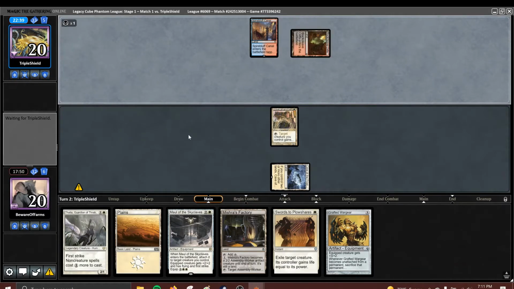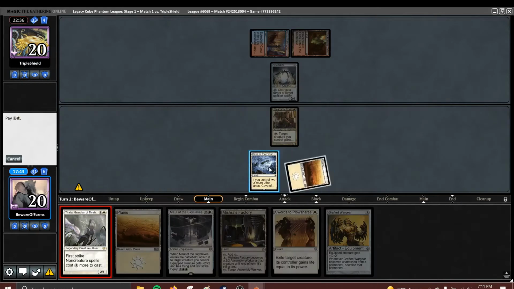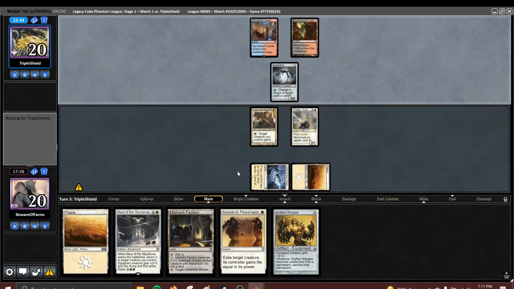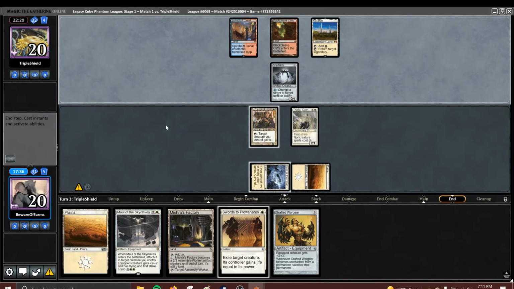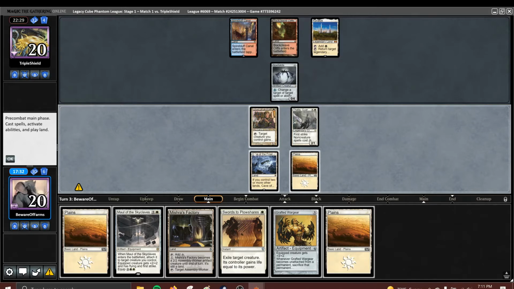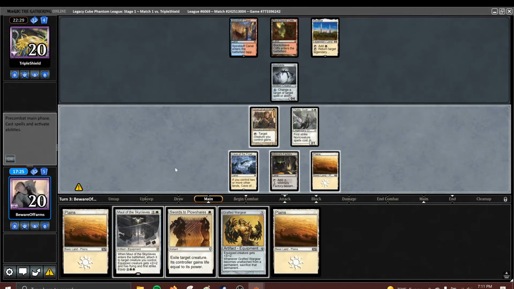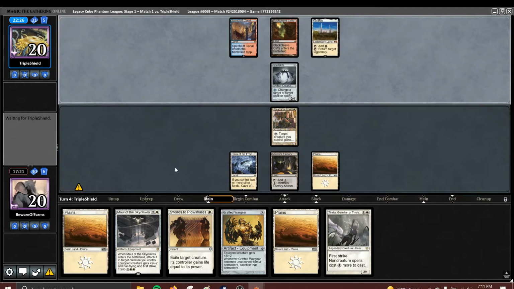Looks like they don't. Spellskite is fine. Our draw is a little awkward here. I'm definitely going to play Thalia. Actually, I think I should have played Mishra's Factory there. No reason to attack. Thalia, Kraka is obviously pretty good against Thalia. So we're going to play the Factory. Fortunately, that's really all we can do right now. They're going to bounce, and we can't stop it so much.